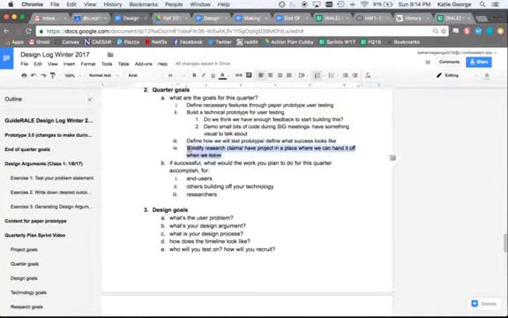And lastly, we want to solidify our research claims and have a project in place where we can hand it off when we leave. I know I'm definitely leaving next quarter. I think Greg also is, so we want to have the action plan and GuideRALE in a place where we can hand it off or wrap it up in a way that we're satisfied.